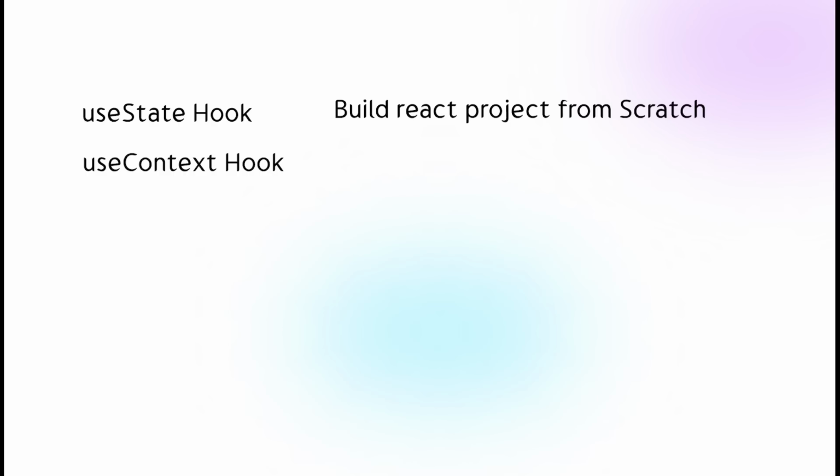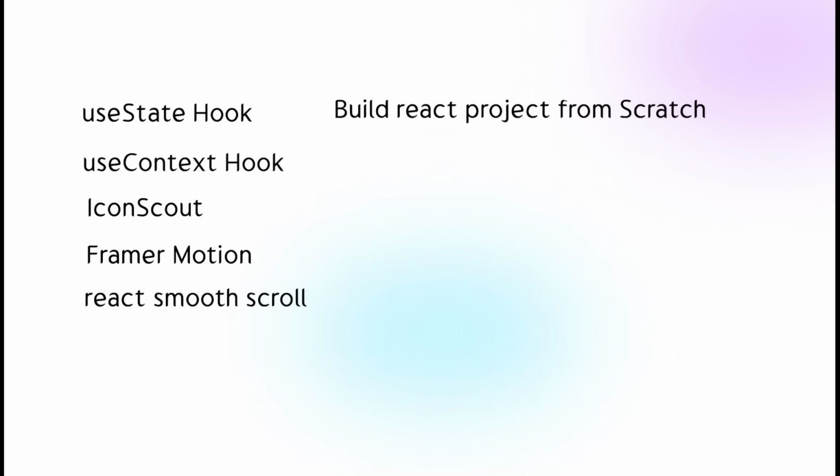For the beautiful icons, we are going to use Iconscout library, which is a famous one. And for the awesome animations, we're gonna use Framer Motion. And you may notice that the scroll was very smooth. So for this purpose, we're gonna use React Scroll library. And of course, for the responsive design, we will use elegant and responsive CSS3.